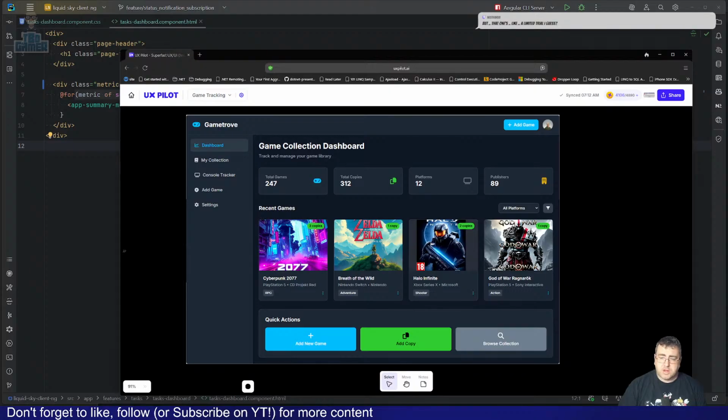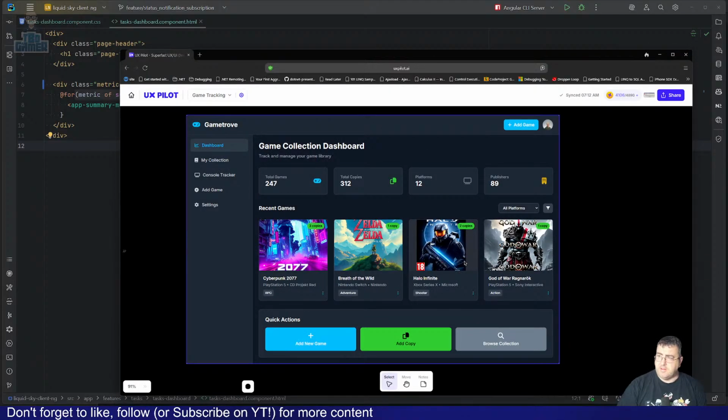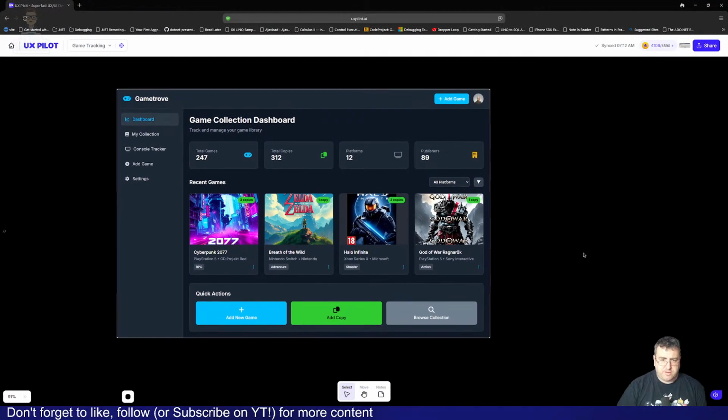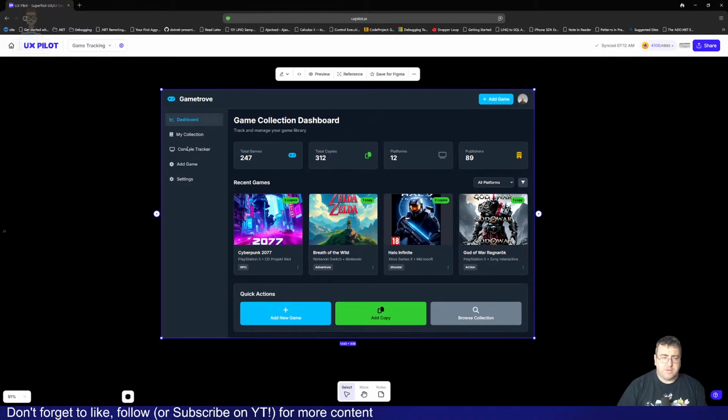Yeah, we'll have a look. So I'm subscribed to uxpilot, and I'll show you what it can do in a second. Okay, so I've just pasted the prompt from this, which is the reference prompt for this project, and I've pasted that into Stitch, and I'll show you what Stitch creates in a second. So uxpilot does allow me, I might as well maximize that now that I changed it. This was all a white background, so I was okay, to minimize. So uxpilot does allow me to go in here and I can interact with elements.